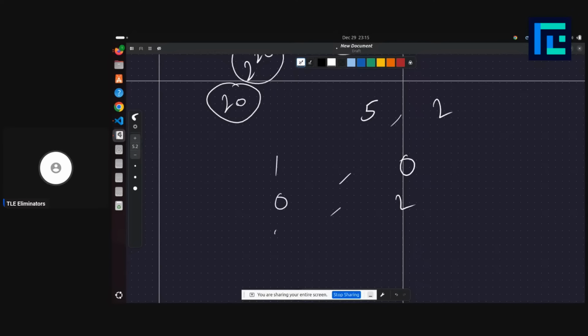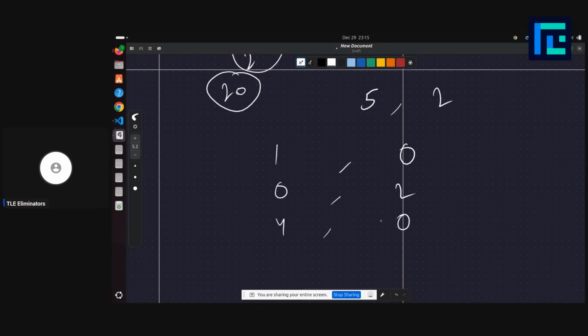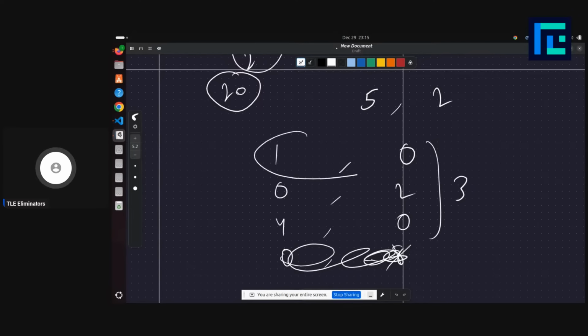Then in the next layer 4 of white and 0 of black, right? Then in the next layer I would have tried 0 and 8, but since this black is not enough right now, I have only 2 kgs of black chocolate and I need 8, so this is not valid. So the answer would be 3 if I start with white.